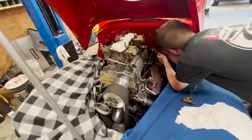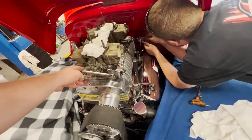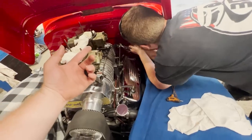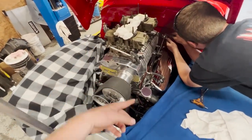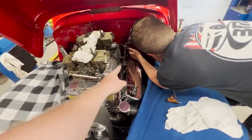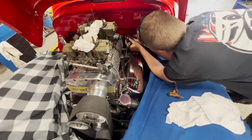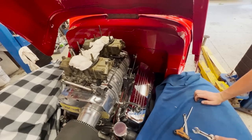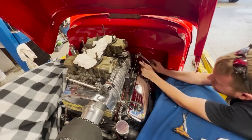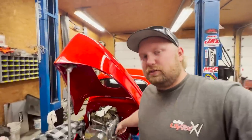We are having problems getting this old girl to full throttle. It seems like if we move the throttle linkage to full throttle and then step on the pedal, the pedal will actually hold it at full throttle — but if you just step on the pedal it won't move the linkage all the way. So we're going to try to shorten up the cable. There's an adjustment on what I think is a low-car cable, and if not we can make the cable shorter. Ryan adjusted the throttle cable — we'll just leave it at that. You just can't be rolling around with 70% throttle; it's not good for the soul.